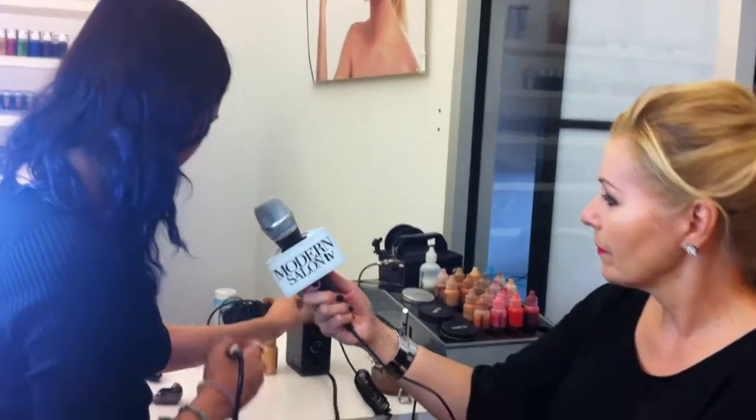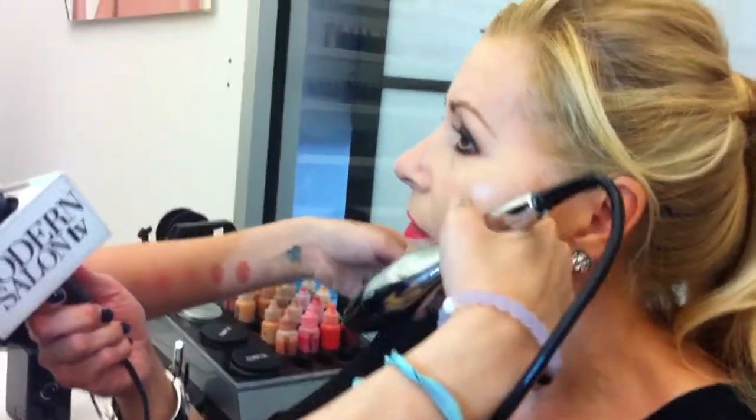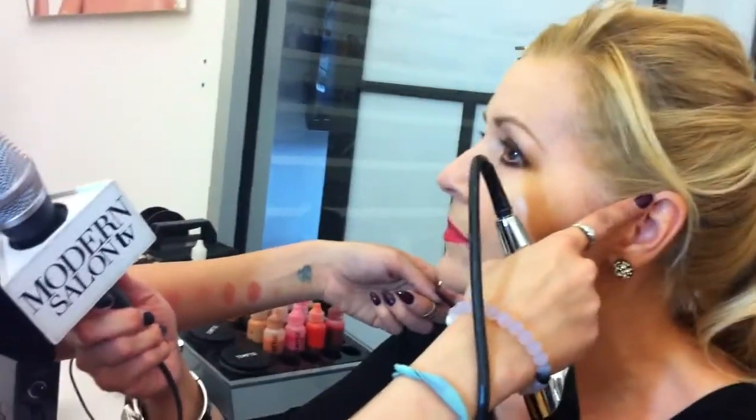So again, every client is different. If I'm looking at you, I can tell you honestly have great cheekbones. I can actually see where I'd be able to contour. You have a natural contour line. So basically what I'm going to do is just go along. Normally it's from the tip of your ear to over here. You don't want to go too far.